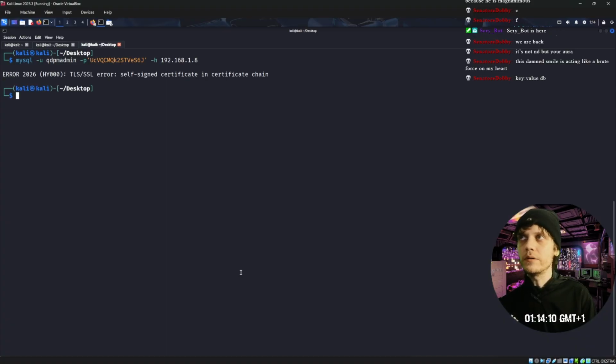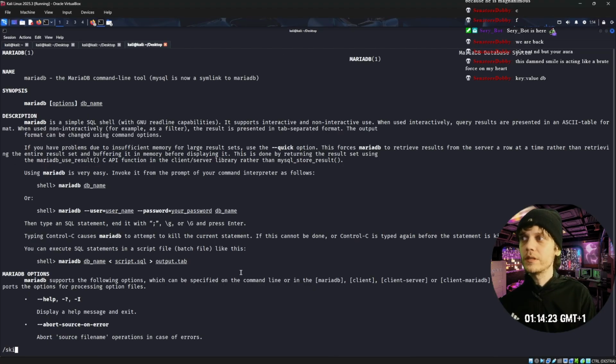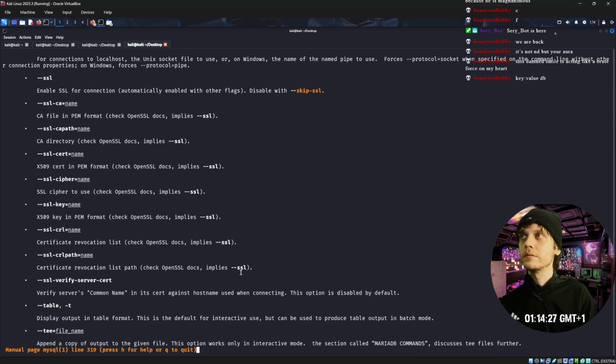TLS SSL error. Self-signed certificate in certificate chain. Now this is easy to solve. If you go to man mysql, you can skip SSL. Now this is by default. --ssl enables SSL for connection, which is automatically enabled with other flags, but you can disable it with --skip-ssl.